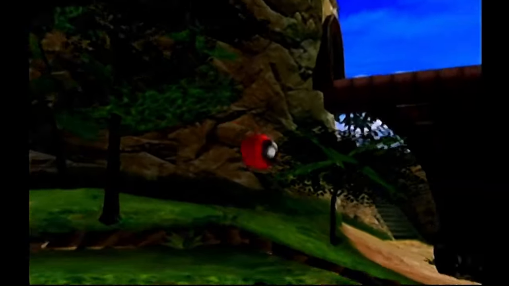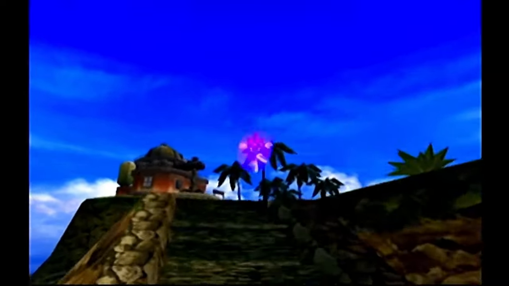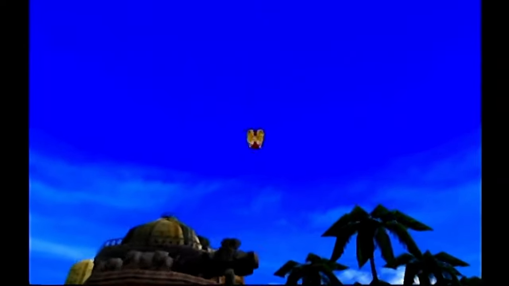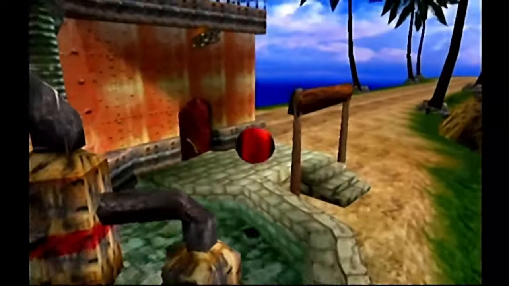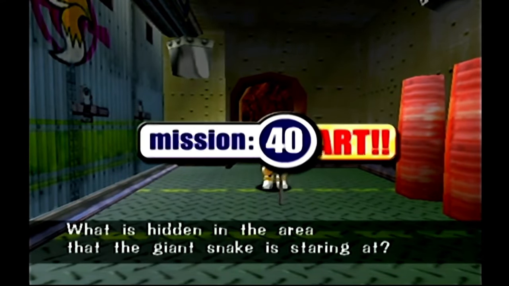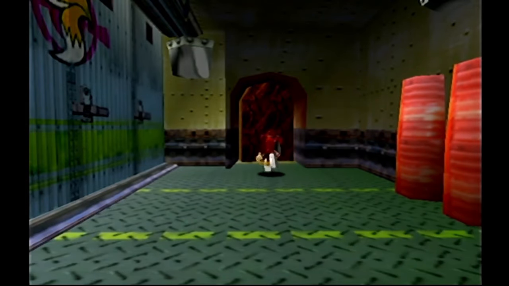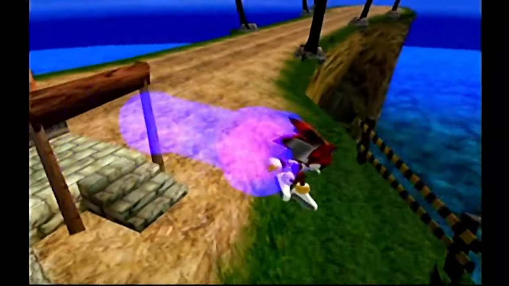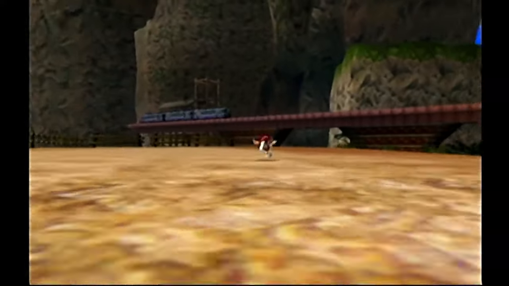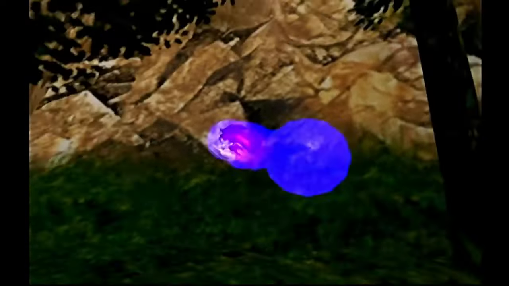When did a windmill explode? Where would we find a windmill? Oh, probably Windy Valley. Ding! There we go. Windy Valley is so tails ago, okay? What is hidden in the area that the giant snake is staring at? Is that a euphemism? What, the one-eyed snake, or...? Never mind. Okay. Let's get Windy Valley started first. A wind, a valley.